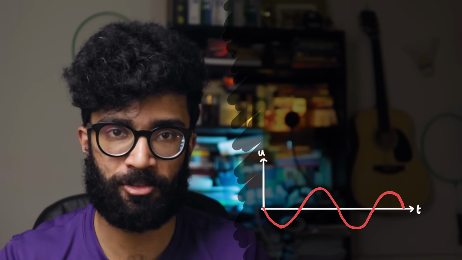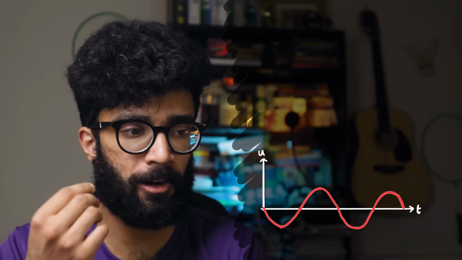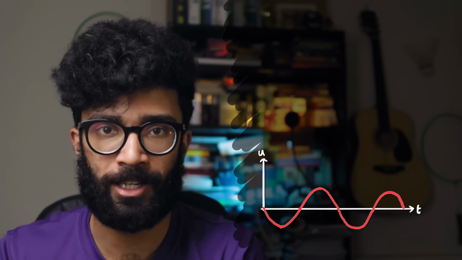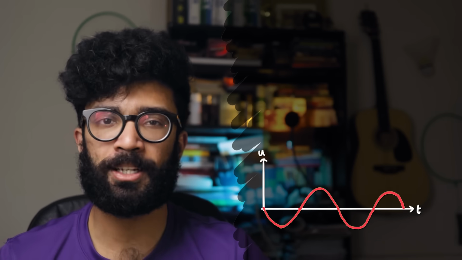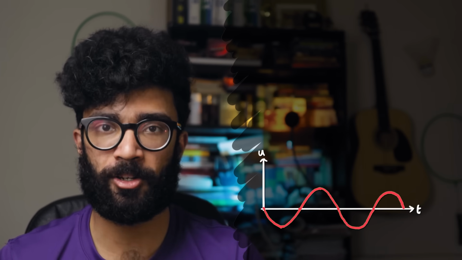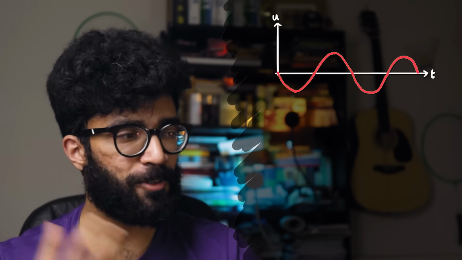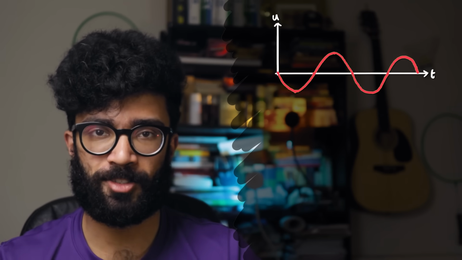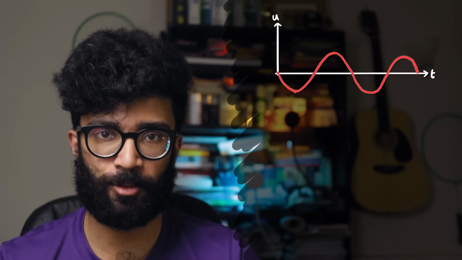Now remember, this graph of u and t is not actually a physical picture of the wave, it's just a description of what our red point along the wave is doing over time. It might be confusing to see so many different sine curves, or at least sinusoidal curves, but remember, the only one that is an actual physical picture of what was going on is the original wave here. Anyway, we've got this picture of what this particular red point is doing as time progresses and the wave moves from left to right.